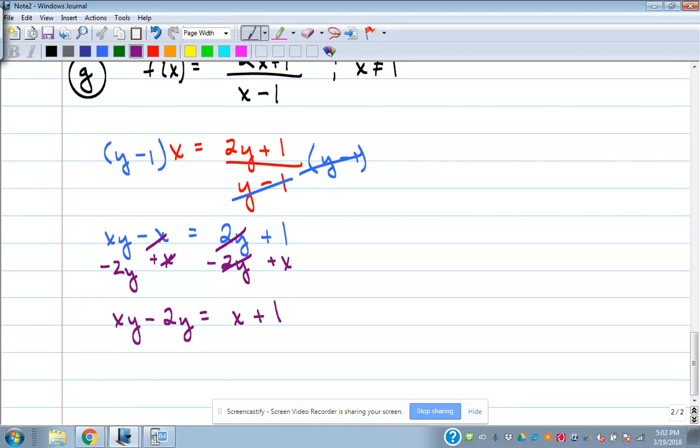So it's closer. And here's where you got to think a little bit of algebra, maybe Algebra 1 skills. What's the GCF of these two? Y, greatest common factor, the thing that both of them have. Both of them have a y. So I can factor that y off and pull it out to the front, like reverse distributive property. Both of them had a y, so I'm going to pull it back out and get y parentheses x minus 2.